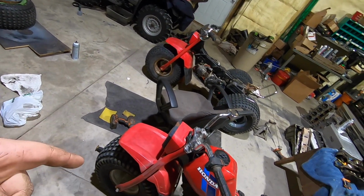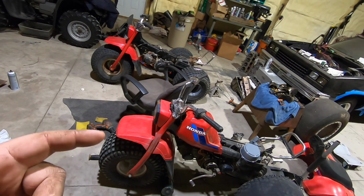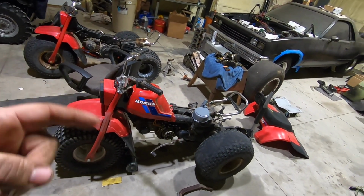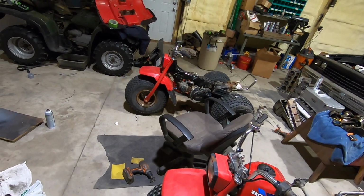And then this one, I eventually want to build into a two-wheeler mini bike. There's a dude on YouTube that does that, and it's something I want to do long-term. For now, I'm probably just going to throw the junk tires on this one, and I'll use it to beat around the yard if I need to.